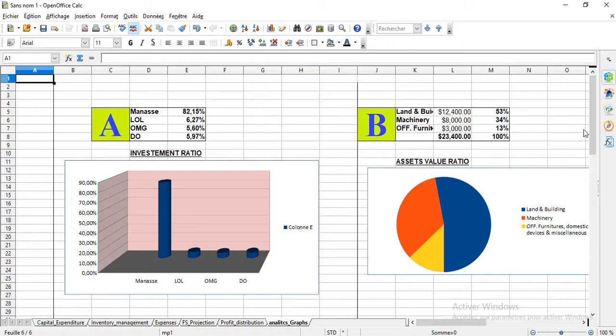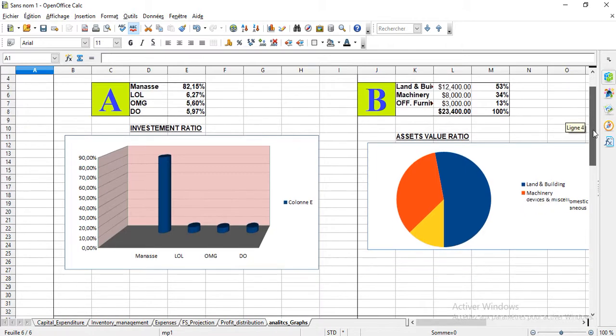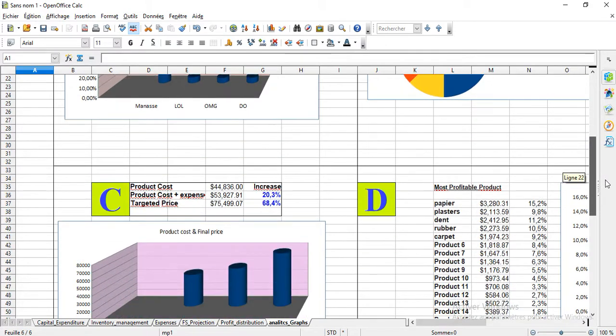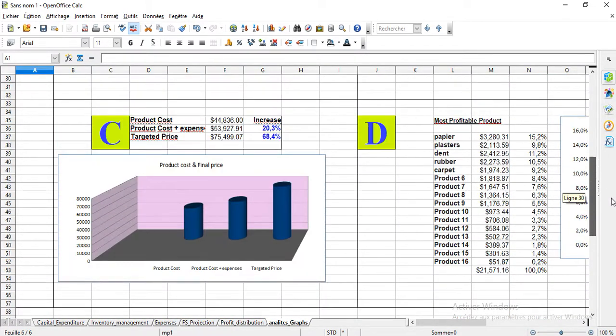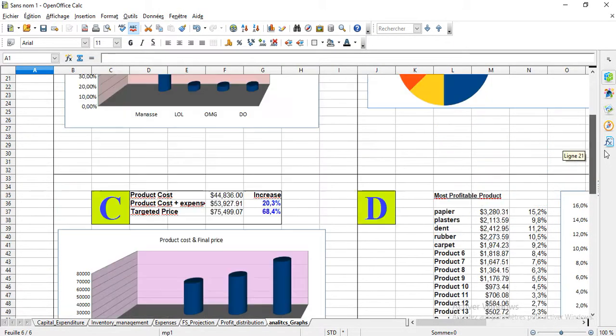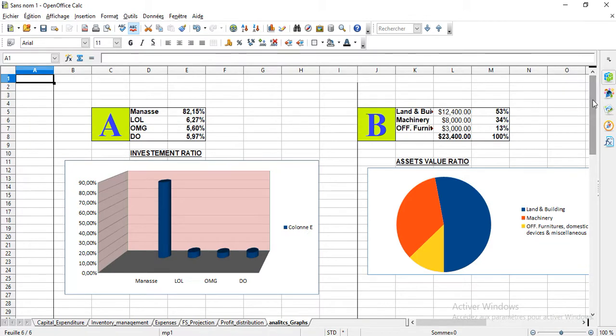You have an idea how much exactly your company is producing, and you have an idea who the different investors are through the graphic. This is very important also because it gives visual communication to your audience. All right, I will explain how to build all this also. I think you have an idea what I'm talking about here and what the purpose and importance of financial modeling is in a business.